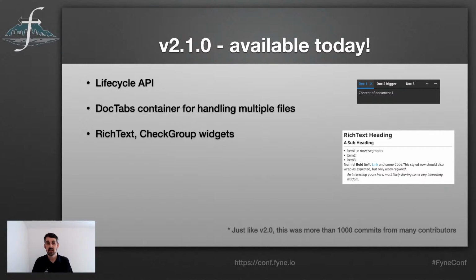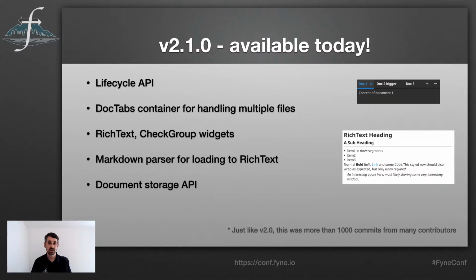The rich text which you see there can be manipulated directly through a text segment API, but much easier is with the markdown parser that we've also added. So if you want to include rich text in your application, you can load markdown either from a resource inside your application or from a remote server. Other data sources are available, as we'll hear later in the day. And that's going to do the conversion for you. And I'll have to show you a bit more about that. And we added a document storage API, which helps you to quickly manage documents inside your application. And we'll cover that in a little more detail as well.